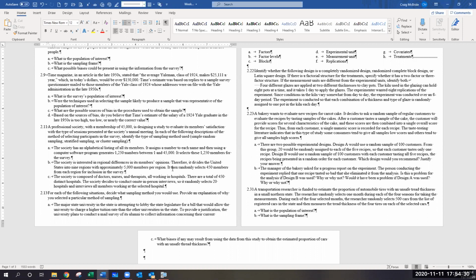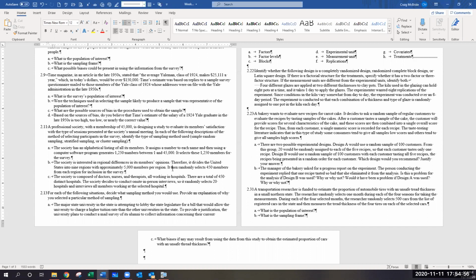The true definition: there are two types of what are called random samples. There's just a random sample, and then there is a simple random sample. A random sample means that every object has the same probability of being picked. A simple random sample means that every object has the same probability of being picked, just like we said for the random sample.